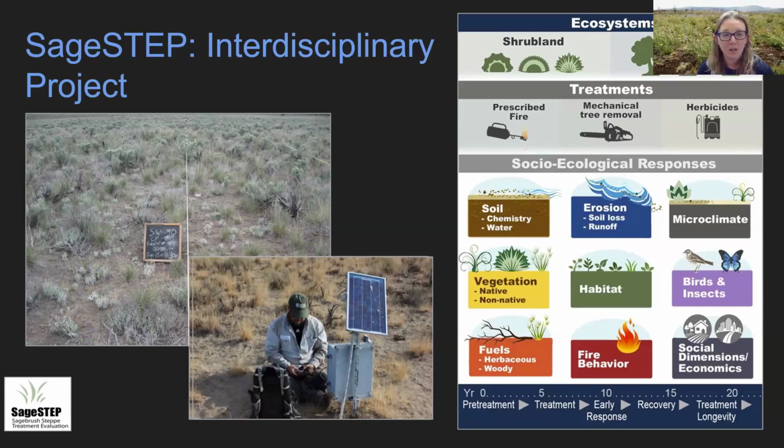We're looking at different vegetation characteristics. So we measure all of the plants by species that are out there every year. So we're tracking native and invasion dynamics. We're looking at habitat for various wildlife species. I've got a grad student right now that's looking at it from a songbird perspective. We've got folks who have done insect work out there. What my lab mostly does is fuels and fire behavior work. So we do a lot of fire behavior modeling to see if these treatments are gaining us any ground from a fire risk perspective. And then we've had people do human dimensions work, both social science as well as the economics of different treatment options.